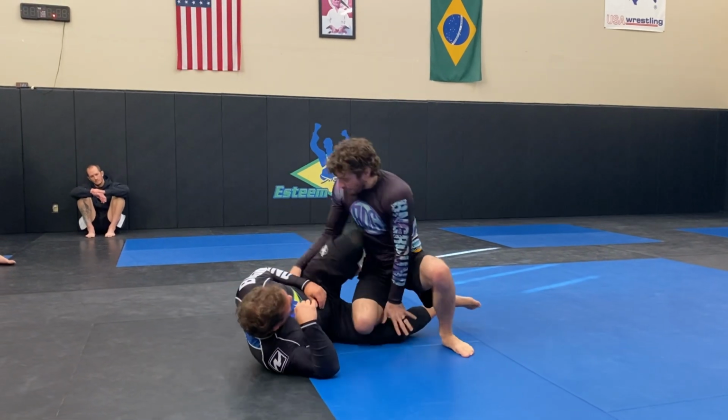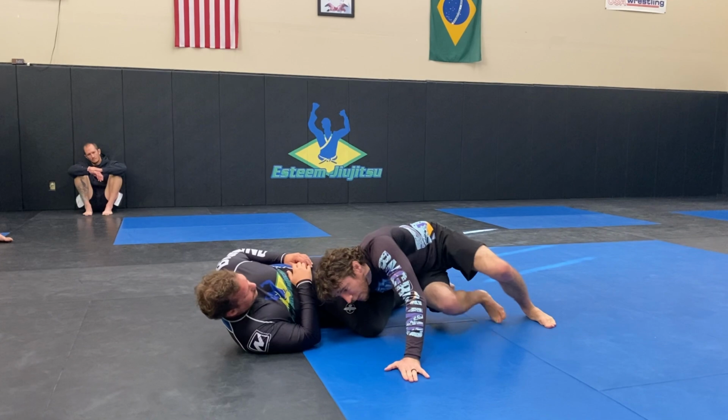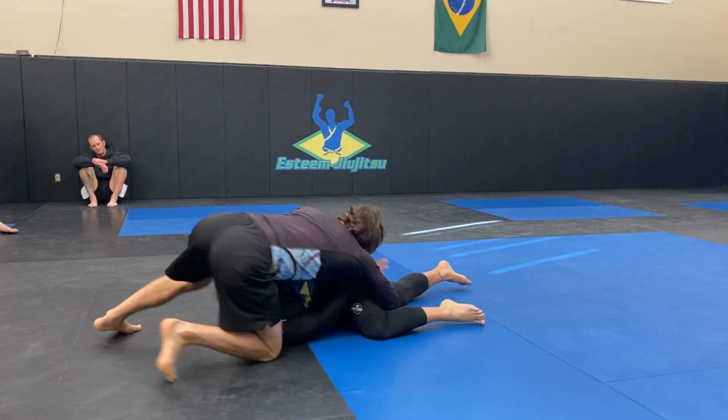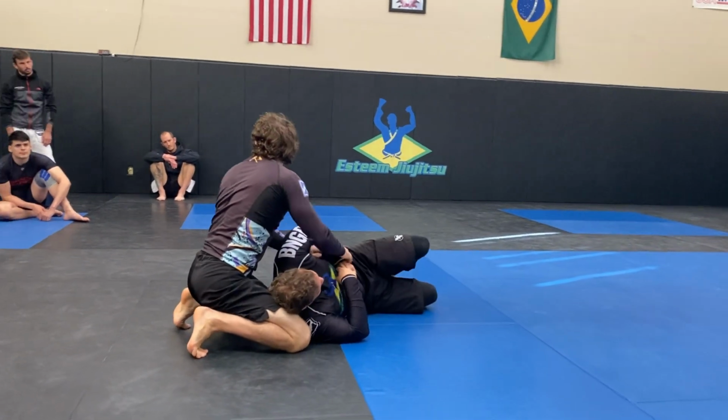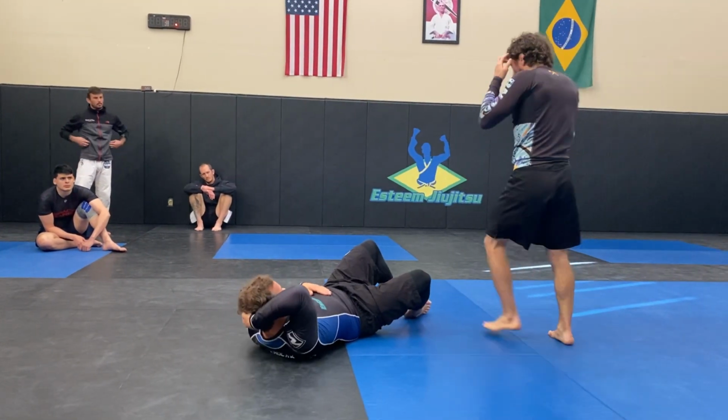So again, we're here, he gets his knee in, leg weave, heavy. Let's say he doesn't defend very effectively, me going this way, and I just keep circling all the way through to north-south, with the option to get more grip as well. So you can make that your plan A or plan B, whatever from there.